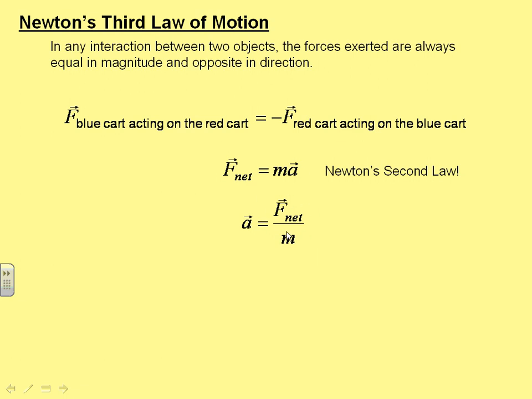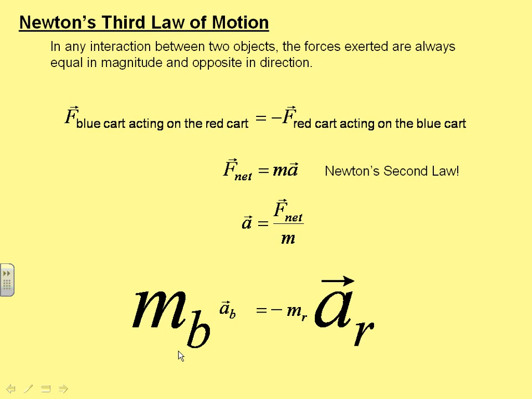So if the forces are actually the same size, the reason why the red cart and the blue cart react differently to those equal forces is because their masses are different. Bigger mass, smaller acceleration. So what we're saying here is that the forces could actually be equal and opposite, because in the case of the blue cart, we've got this big mass, which results in a small acceleration, equal to the little mass of the red cart times a big acceleration. That's what Newton's second law says here, if we analyze it.